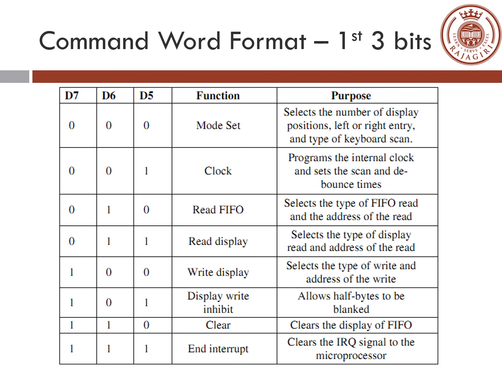Once there is a buffer entry to be read, an interrupt request is sent to the microprocessor. Once the microprocessor has read it out, it can send this mode command of all ones to clear the interrupt. So these are the command word formats, and the word following it can specify the actual parameter in some cases. So that's all that's there in the 8279.